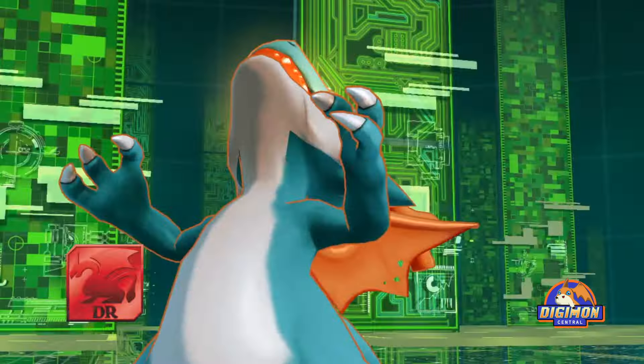Dracomon has an ex-Sentai body variant. The wings have developed, and he is now able to fly for short periods. However, the true use of the wings lies in the change-in-attack method rather than flight. By changing the position of the wings to the arm, he is able to create a forward wind and attack a wide range of enemies by exhaling the flame Baby Blaze from the mouth, carried by the wind. The corners of the head dissipate heat increased in the body, reaching an ultra-high temperature, and the power of Smash Horn — which charges the opponent with the ultra-high temperature horn — far exceeds the level of the child form.